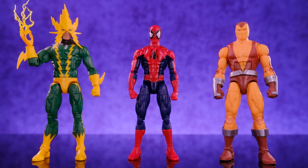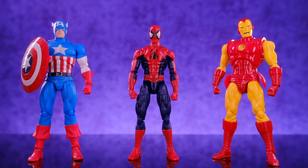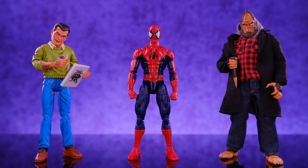And to get him in here with a couple of Spidey villains, here we have Maximum Spider-Man alongside the Marvel Legends Electro and the Marvel Legends Shocker. And then here we have Spidey alongside the Mafex Classic Comic Book Captain America and the Mafex Classic Comic Book Iron Man. I try to hit you guys with a bunch of size comparisons. Hopefully that was enough. But here we have the most important size comparison.